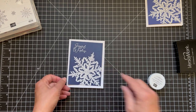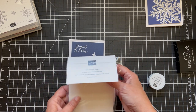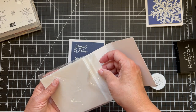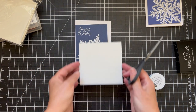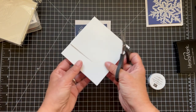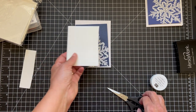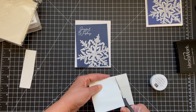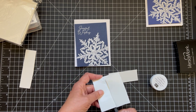Now I want this piece to pop up in one big piece, so I'm going to use the foam adhesive sheets. You get six of them in a pack and it's just one big piece, so we have to cut it down. I have my snips and I'm just going to eyeball it — you're not going to see it so it doesn't have to be straight. You can actually die cut with this and have something pop up, though nothing too intricate. I'm going to cut it into three strips to get end to end. If you have something kind of open you can die cut with these and have your whole image popped up — it's pretty cool.